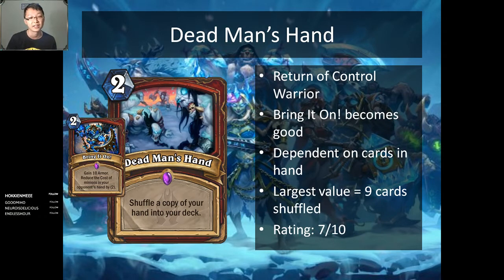Next we have Dead Man's Hand. It's a 2 mana Warrior spell. Shuffle a copy of your hand into your deck.